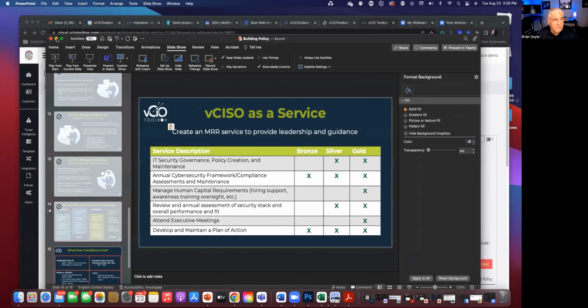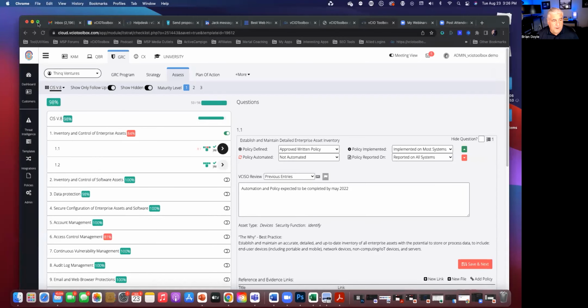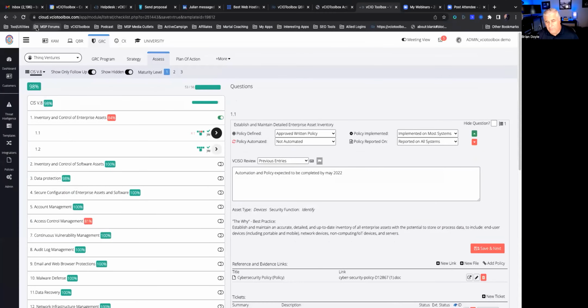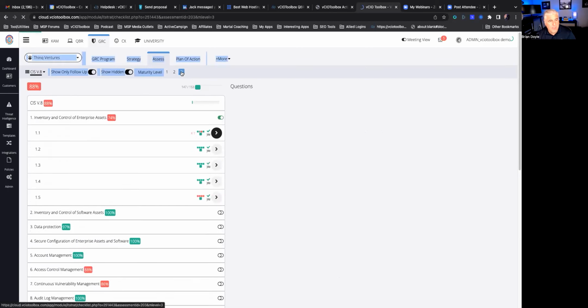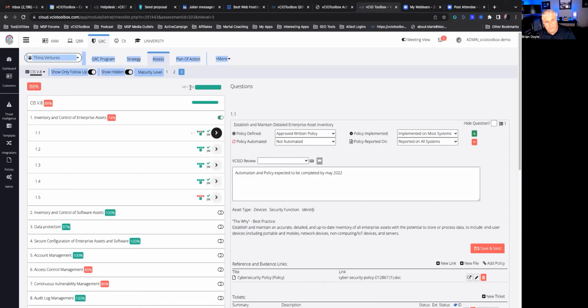So in our remaining few minutes today, I just wanted to bring up an example of what a CIS program looks like within VCIO Toolbox. For those of you that have not used CIS yet, or might not be a GRC subscriber yet and haven't seen this, this is what a CIS program looks like in here. You'll notice that we leverage maturity levels to mirror the implementation groups that exist within CIS. So if I start here at maturity level 1, I'm mirroring implementation group number 1, and you'll notice I have the 56 standards here. If I move up to level 3, you'll see the full collection of the 153 standards existing here.